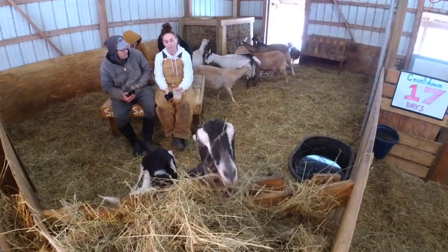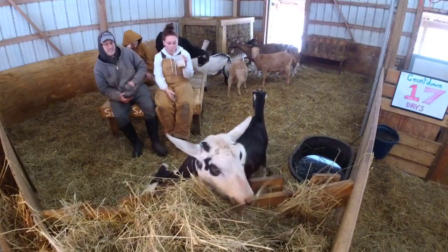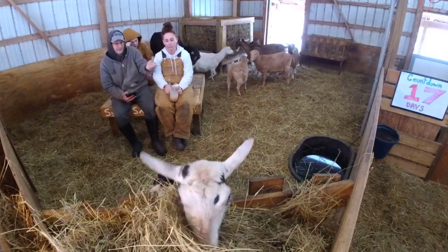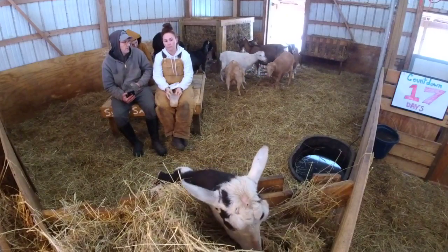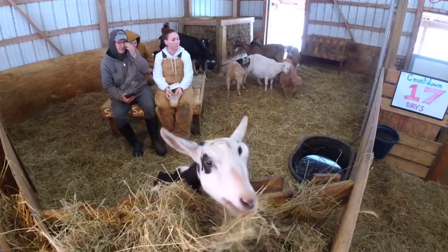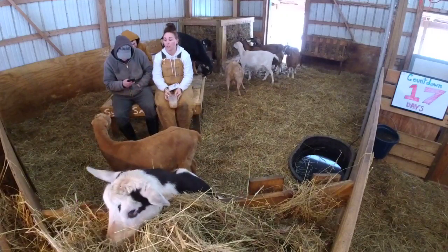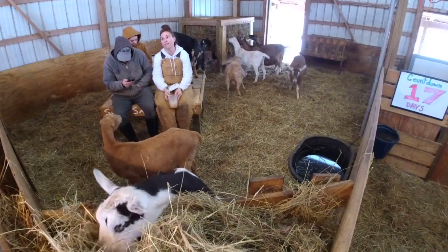The only time you'll see us use a collar is at a show, where we put the collar on to bring the goat to the show ring. You're holding the collar, leading them around, and then you take the collar back off. But they are never in a trailer with a collar, in the barn with a collar, or out in the paddock, because they just get stuck. Collars and goats are a bad mix. Sadie used to take hers off, and we'd have to go find it in the paddock.